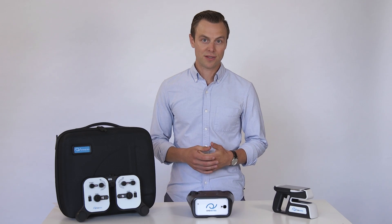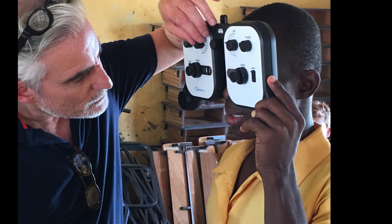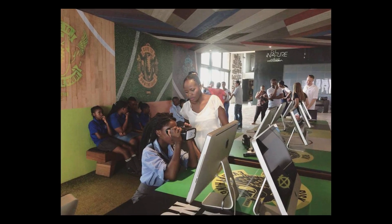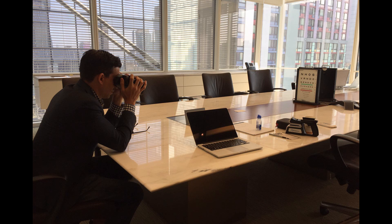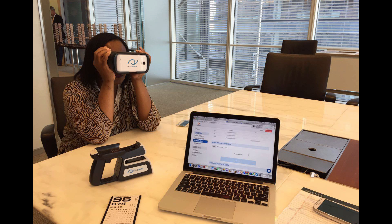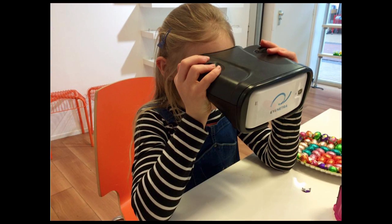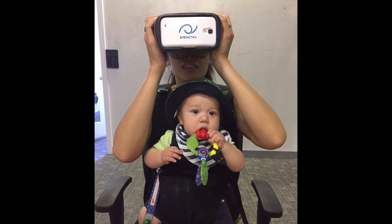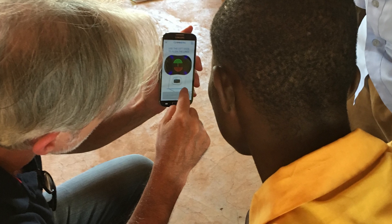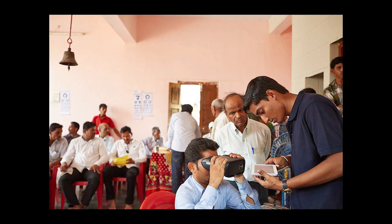This opens up a world of possibilities. The iNetra system is now deployed in over 90 different countries worldwide, setting up mobile optometric clinics in every setting imaginable. We now have clients delivering vision tests in the workplace, setting up mobile clinics in conference rooms, working in schools or nursing homes, or conducting home visits. Perhaps most importantly, we are partnering with charitable organizations across the globe who are using the iNetra system to set up mobile eye clinics in communities where there has traditionally been a lack of access.